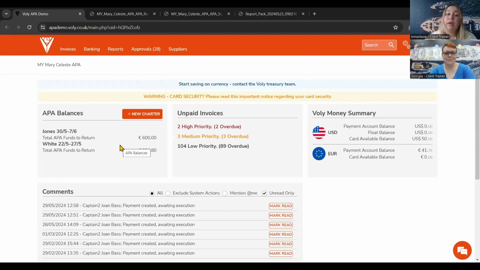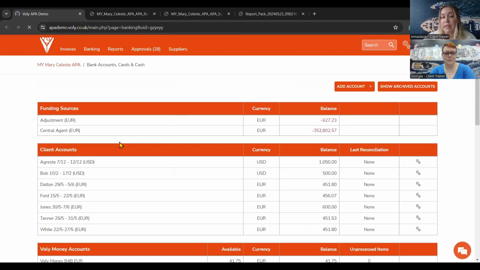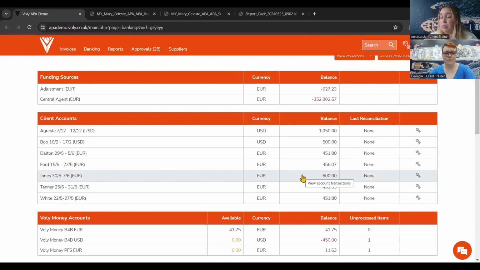At this point though, this is not the physical funds coming into the account. We're going to have to add that and account for that today. We are going to do that by going into our banking tab, because that guest account we've just created on that widget is now available under here in client accounts. Your client accounts are always listed in alphabetical order. Again, we'll go more into it later on, but you can reduce how many you see as you go through the season. For our guest today, everything's listed here and we have that €600 in the account, but we need the actual money now.